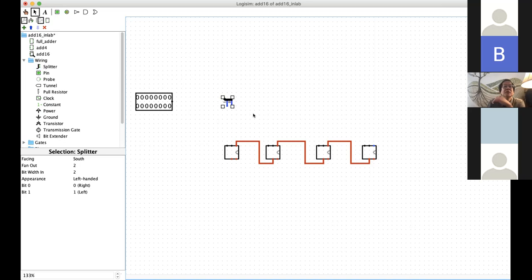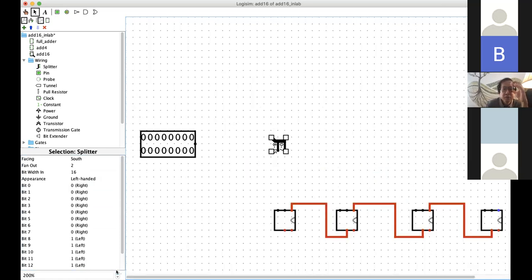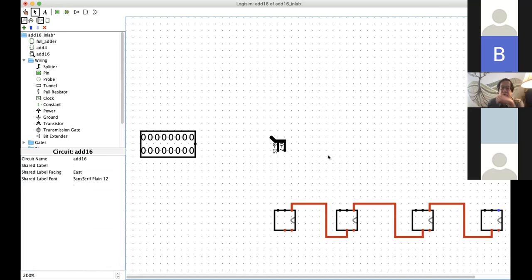Now this splitter, you're going to get 16 lines in, right? Now let's make that bigger so you can see what I'm doing. The default is to split this into 2 equal pieces. 15 to 8, and 7 down to 0.